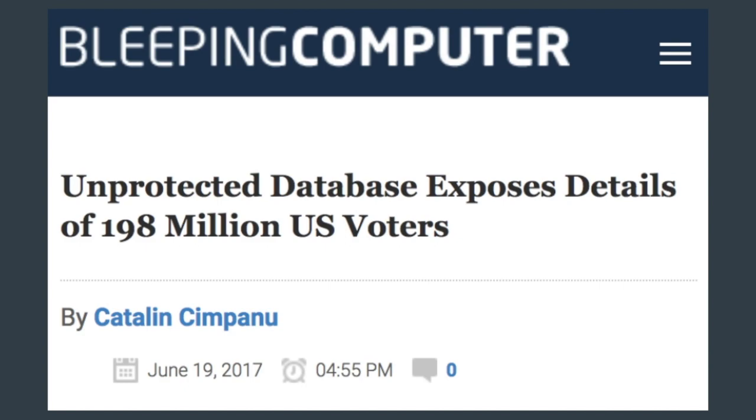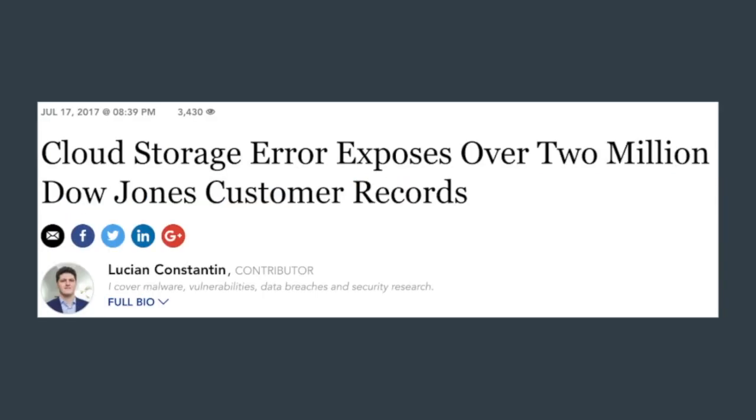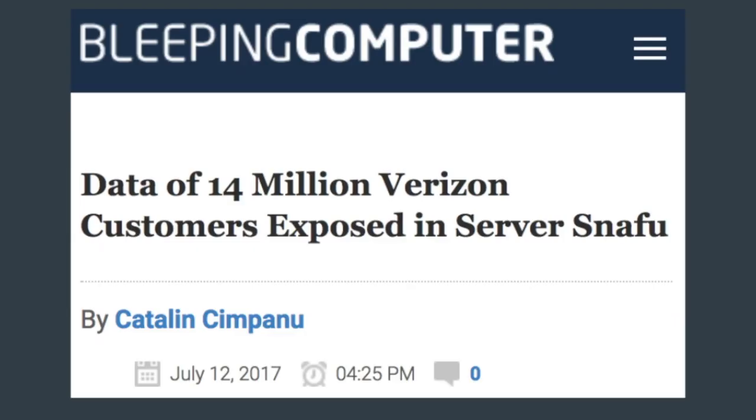This is an example of a misconfigured S3 bucket that resulted in 198 million people having their voting details exposed. Dow Jones had a very publicized incident with an S3 bucket. Verizon's run into this problem. And I could go on and on with these examples, right? So AWS, as a service provider, many people argued that they had a responsibility to try to fix this problem, even though they clearly set their boundaries that the customer had to configure things correctly, and this was a misconfigured bucket, so the user is at fault.